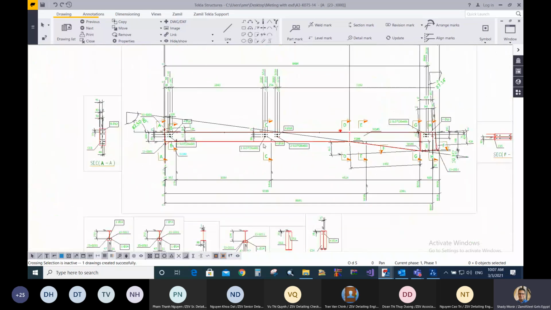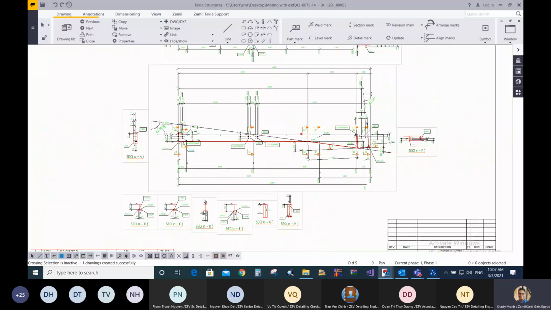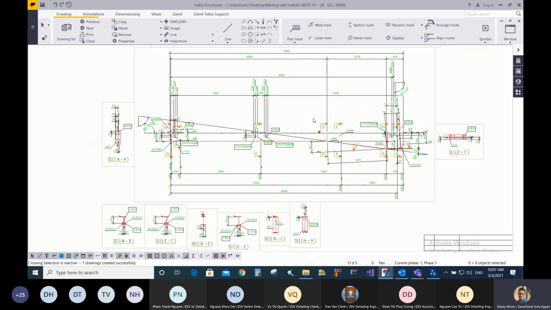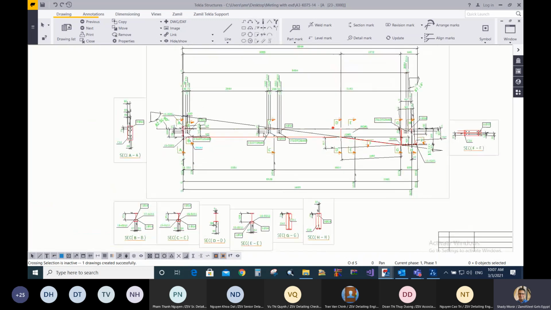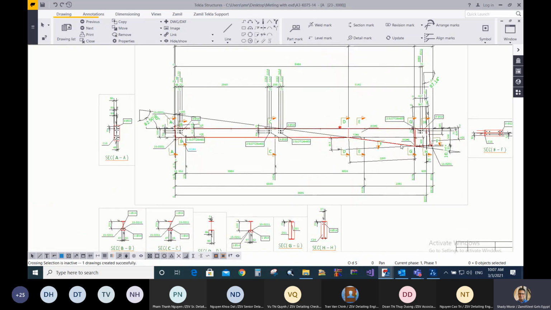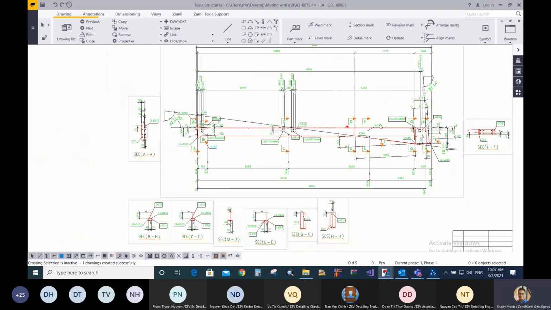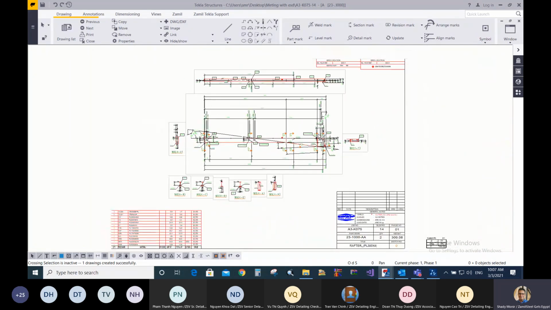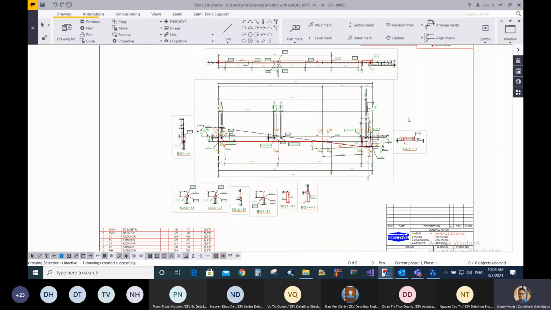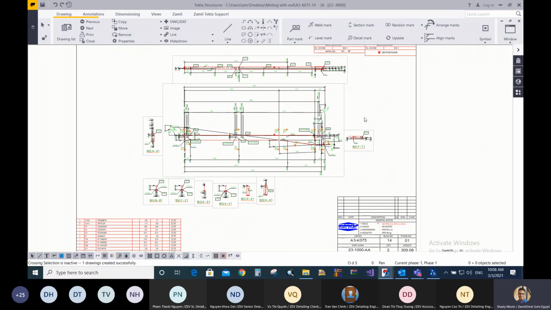And after that you are going to delete all the views, maybe keep the front view also, and delete the dimensions of the front view and the part mark, and try to put the dimension manually for each sketch. And after that, I think you have to provide detail for the webs, cutting diagram for the web itself. So from my point of view, you are starting the drawing from scratch. For a simple rafter like this, I think it will take you not less than 15 to 30 minutes to finalize the drawing as per our XAML standard.